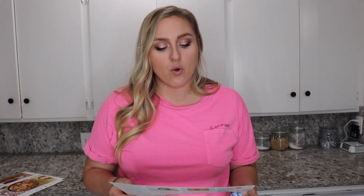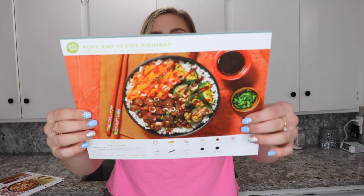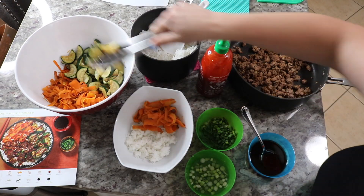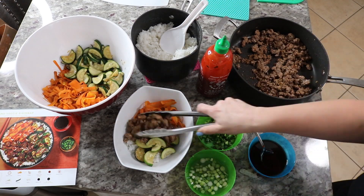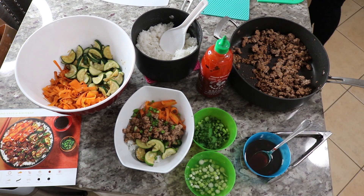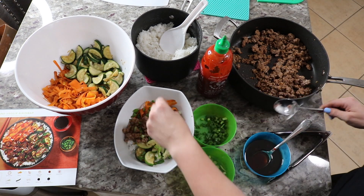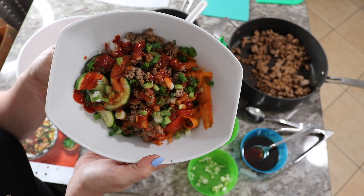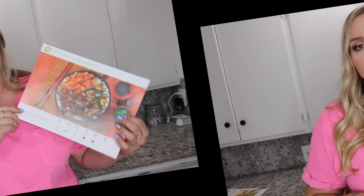That beef ragu looks so delicious — just meat and veggie pasta. The last meal in the box is pork and veggie bibimbap. We actually cooked that one the other day for dinner, Carlos and I, and it was so good. All you had to do was cook the rice, and while the rice is cooking, chop up your vegetables, make your sauce, sauté your vegetables, cook your meat, and combine it all together to make the most delicious bowl ever.